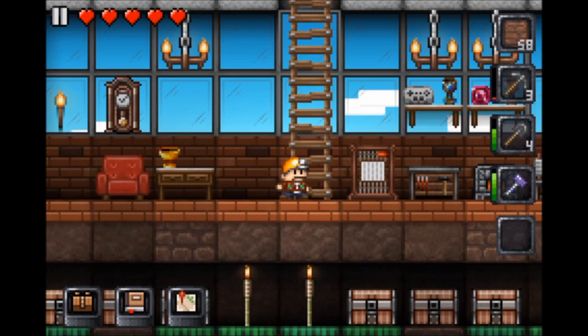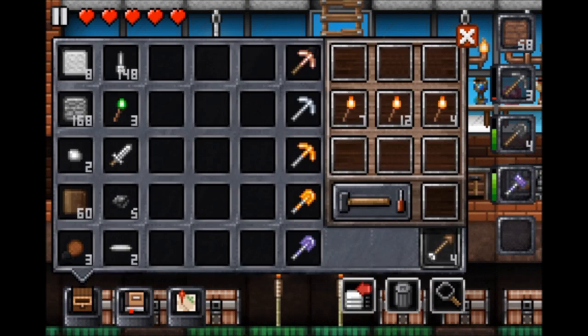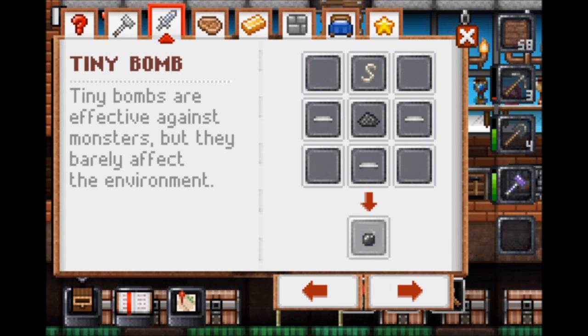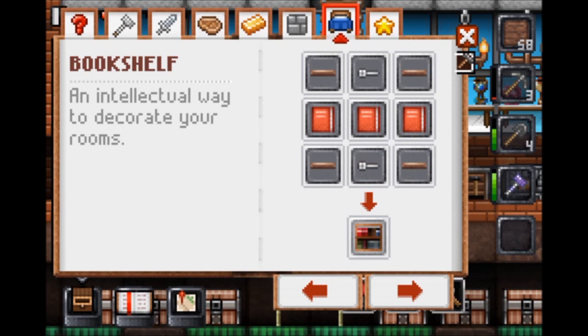We need to find some paintings maybe. We can put paintings places. Oh, I know what we can do. We can make, oh, we don't have stuff for paper. I was going to say we can make like 2 bookshelves or something. 2 bookshelf blocks. What else can we do?